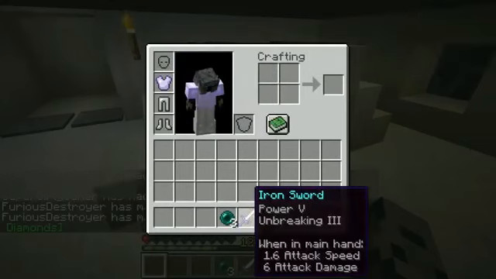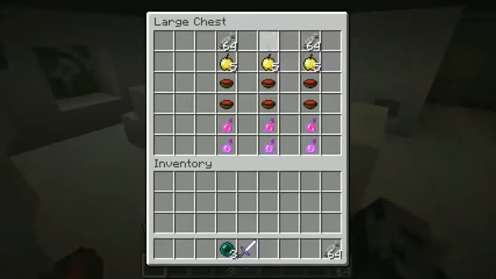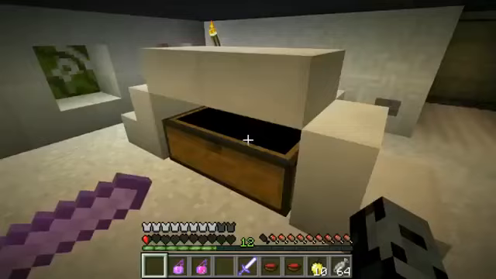They enchanted our sword wrong. It has power 5. It should be sharpness 5. No. What are we going to do? Oh, no. All right, so we get all this stuff. We have instant health, and there's only two of us, so maybe we take 10 golden apples. I'm taking 10 golden apples. Just take all of them.